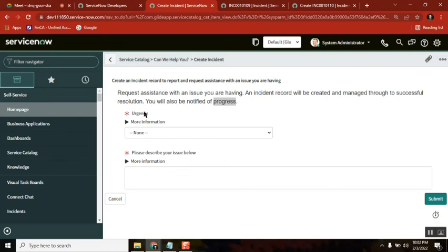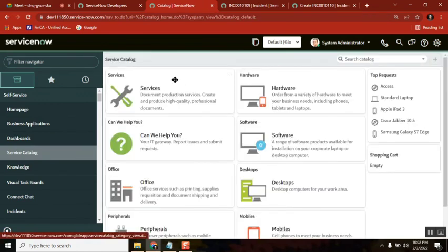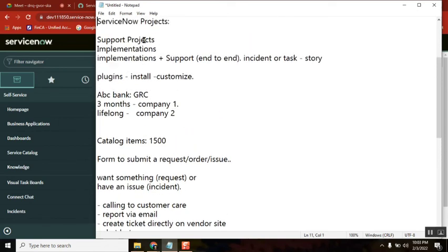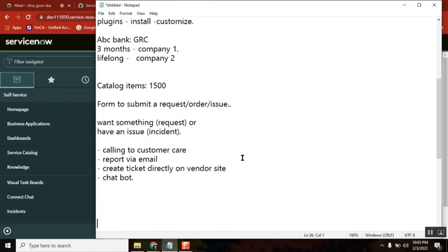All these things are managed in real time using catalog items. It's a very important topic that everyone uses in companies. Also, from the development side, we develop many catalog items or modify many catalog items. So if it is a support project, 30 to 50 percent of your work will be from this. As part of our course, we have three types of catalog items.